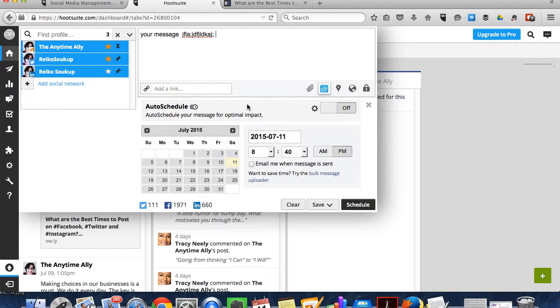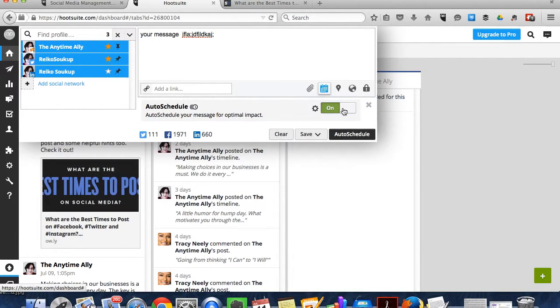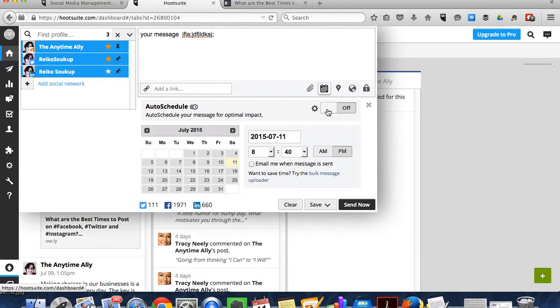You can do an auto schedule, which will allow Hootsuite to schedule for you when they feel it's the most optimal impact. But what's so great about Hootsuite is I sit down and do all of my posts for the entire week. So this auto schedule really doesn't work. Most of the times when I have done it, it usually does it the same day or within the 24 hours afterwards. That doesn't work for me. So we're going to do this where you can customize your scheduling.